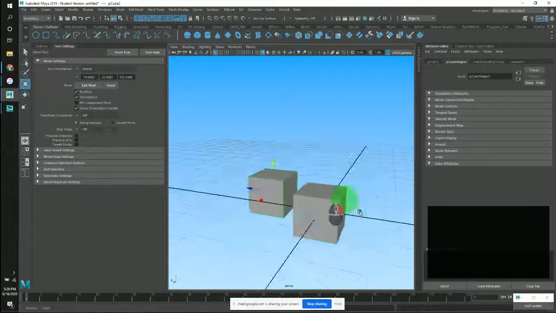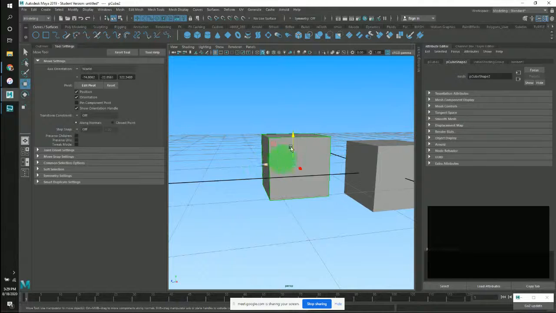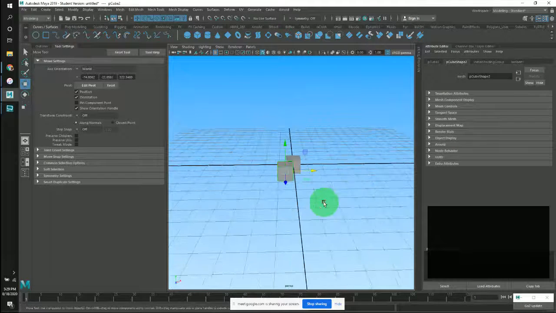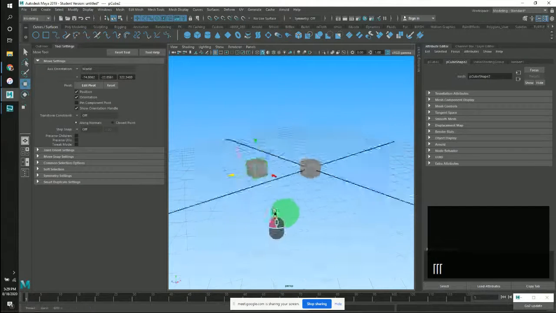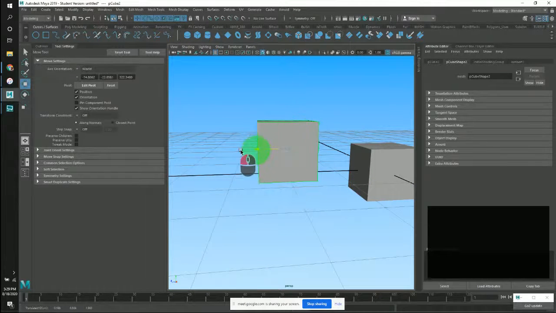All right. And then if you want to move along a plane, say the ZY plane. Also, one other thing, the yellow color indicates the latest arrow you've selected. So that comes in handy later on when we start moving things using the middle mouse button. But if you want to move things along a plane instead of just one axis at a time, you can hit these squares and constrain it to just that plane there.